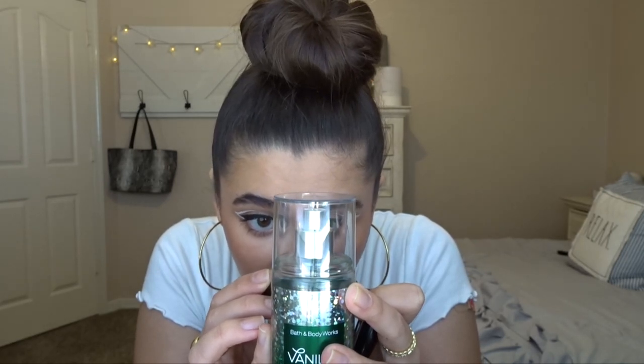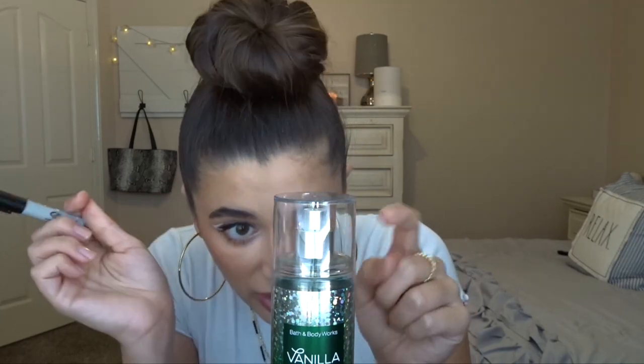You can actually kind of see through the Vanilla B Noelle packaging because of the sun coming through my window, so I can see where it's at — just under the packaging line. Vanilla B Noelle is honestly one of my favorite scents, and definitely my favorite Christmas scent. The scent notes are fresh vanilla bean, sugar cookies, warm caramel, whipped cream, and snow-kissed musk. It's just so nostalgic for me. It's so good.